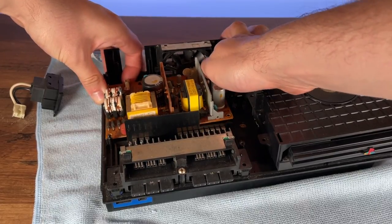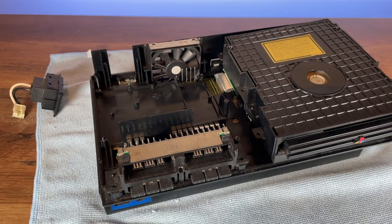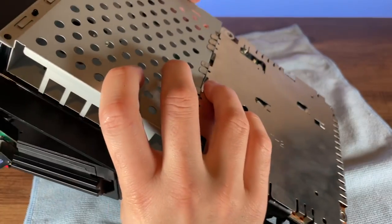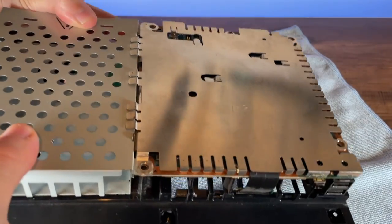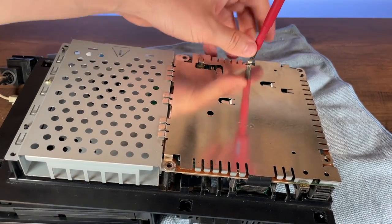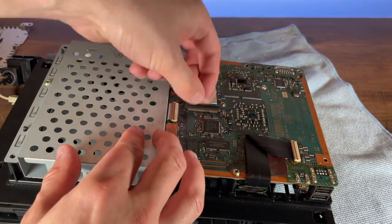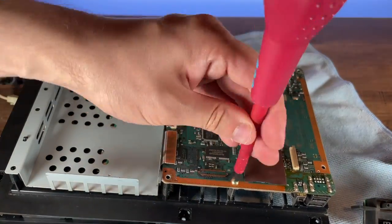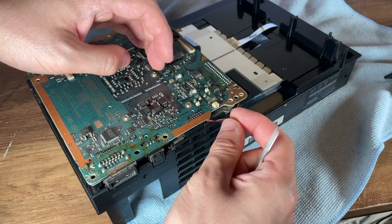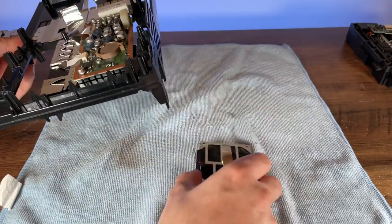Afterwards, I removed the PSU and went to remove the DVD drive before thinking — I'm about to feel real stupid, aren't I? Yeah, so unlike a lot of other consoles, this model of PS2 is assembled on both sides of a supporting frame. You get the PSU and drive on one side, and the motherboard on the other side. You need to remove the bottom cover to get access to the motherboard. I wanted to remove the entire motherboard from the frame for a couple of reasons — one being that to get to the real-time clock battery, you have to remove the motherboard. But once the motherboard is removed, the fan just falls right out.